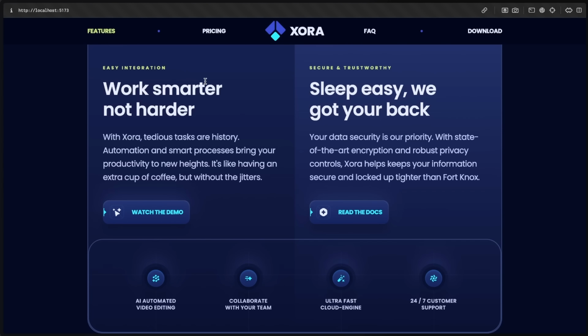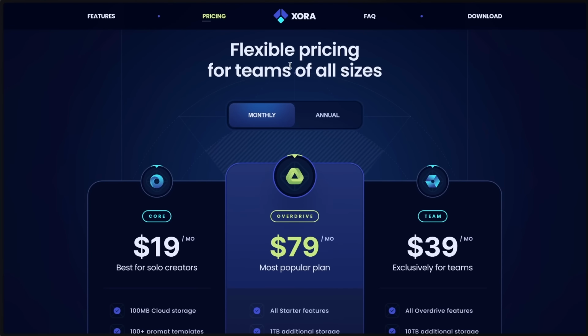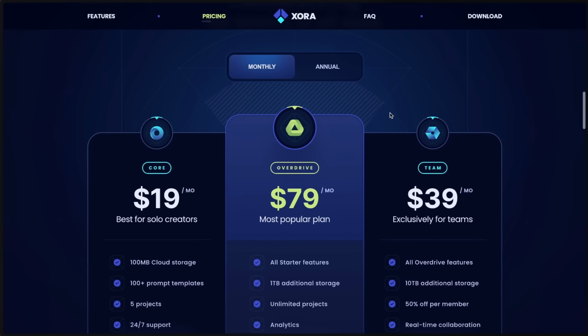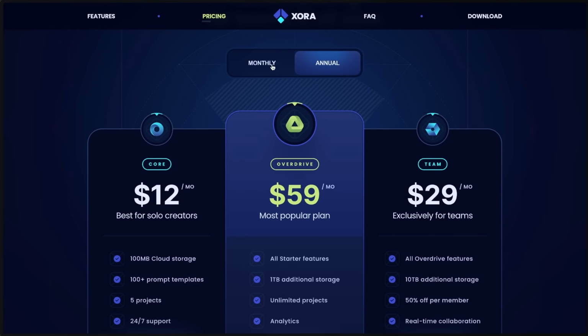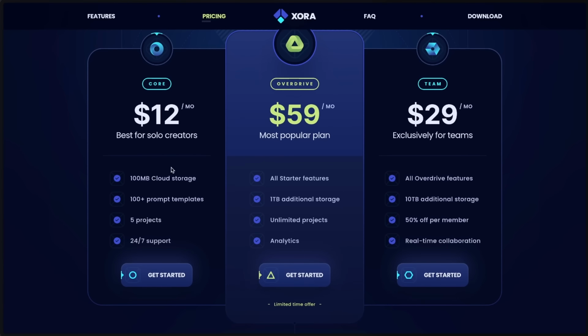You know what's coming next, right? It's the pricing. This application has such a unique pricing section where we have a title and we have a button to switch between a monthly or annual pricing with this nice looking animation. And then we have 3 cards, which will make very reusable. And you can already see the buttons here, right?